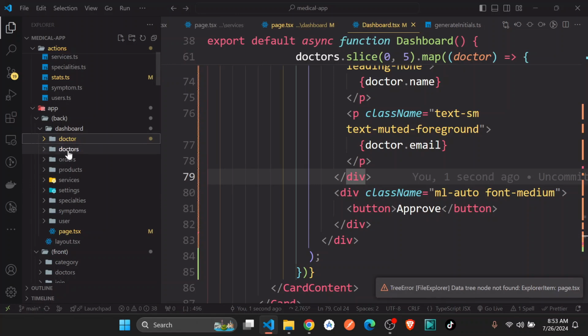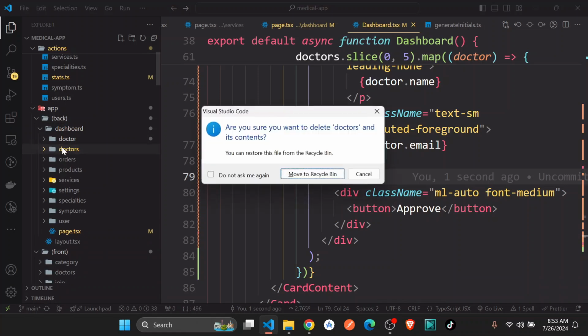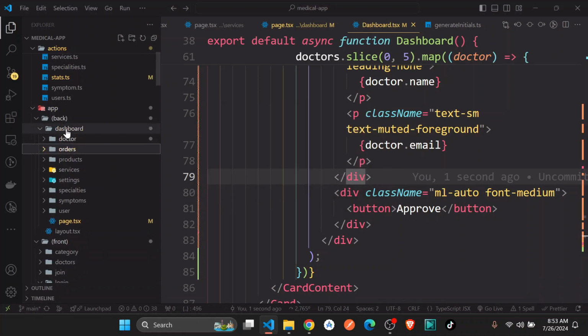Go to the dashboard here. I'm just going to first of all delete this. So I will paste this patients.